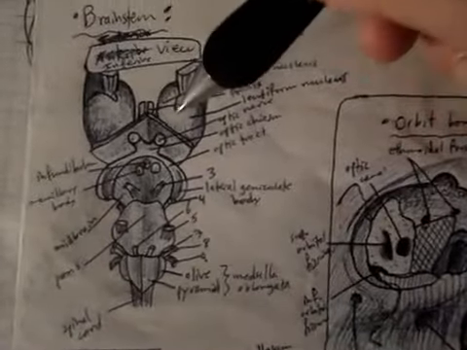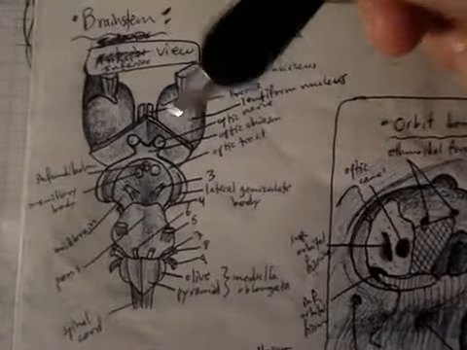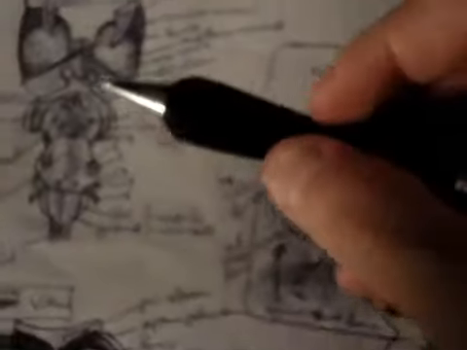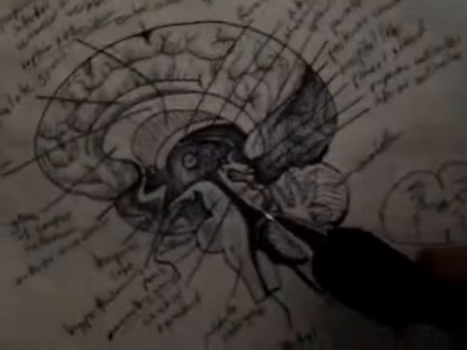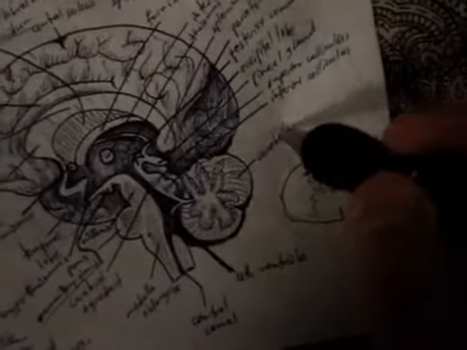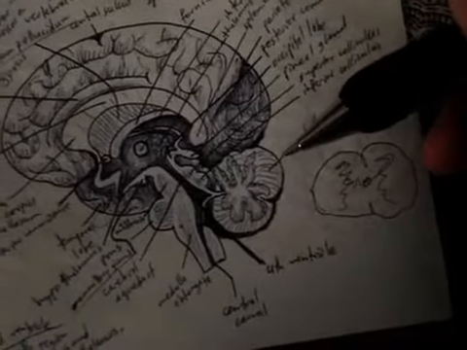This is looking at it from the anterior view, and this here is looking at it from the posterior view, from the back. So basically the top one is the anterior view. We're looking at it from this side, and the bottom one is the posterior view. We're looking at it from the back, okay? Looking at it here from the posterior view.